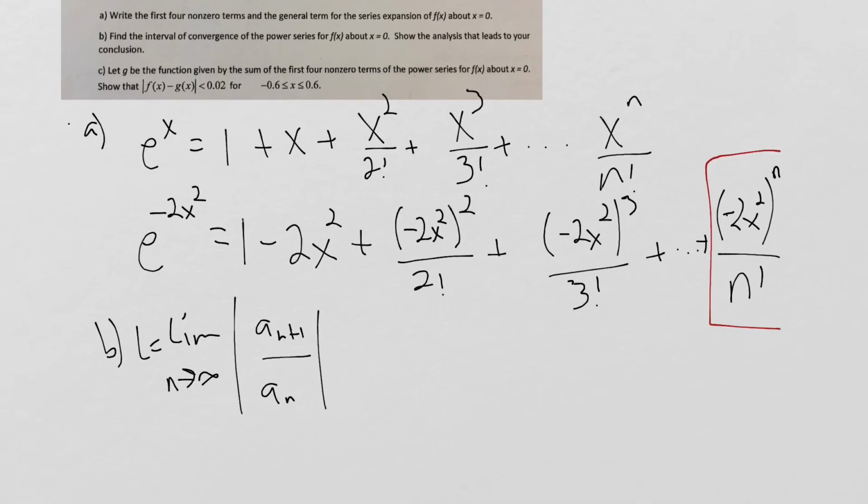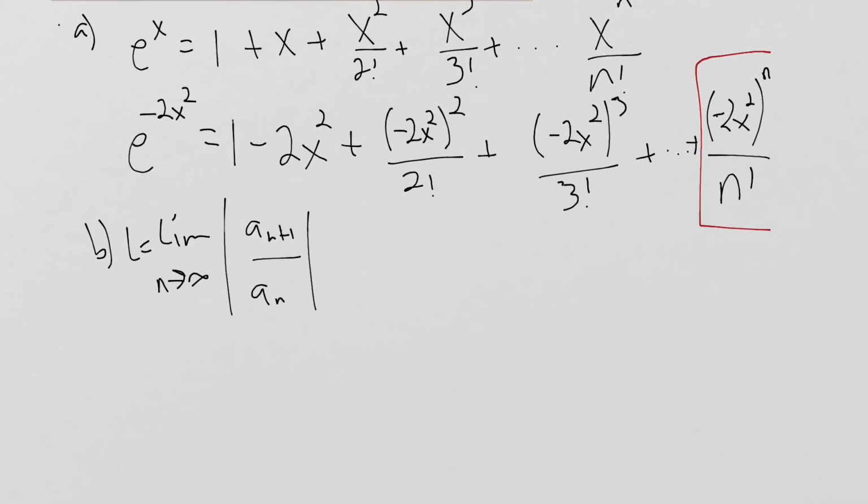So let me scroll down a little bit. When I plug those pieces in, I get that it's the limit as n goes to infinity, absolute value. The first thing that I'm going to take note of is that the negative is going to go away. I've got absolute values on here, so any positives or negatives that are being multiplied will get absolute valued out. So I can ignore that.